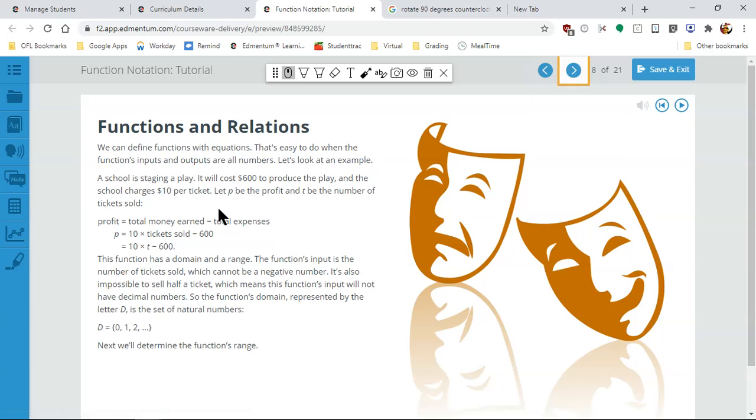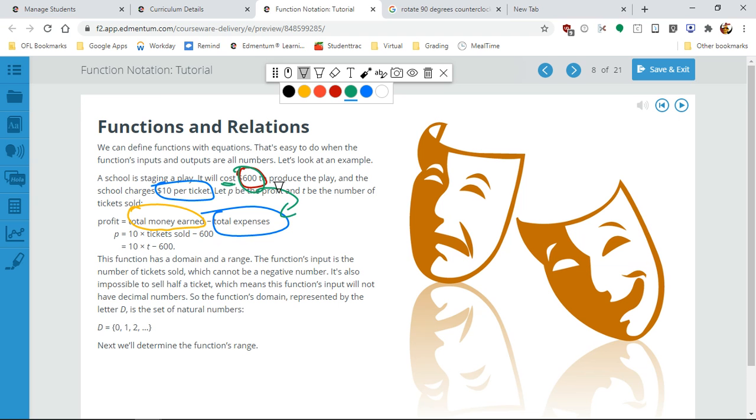And there's going to be a video. So function relationships. The relationship, for example, is this idea of someone selling tickets. Someone selling tickets, they earn money. They earn money for all those tickets, but then they have to pay money. So if I was hiring one of you to sell these tickets for me, you guys are collecting all of this money. You guys collected like $600 from me. And the way we got that money was $10 per ticket, right? So it's going to cost me. Oh, I'm sorry. This was the cost. It cost me $600.